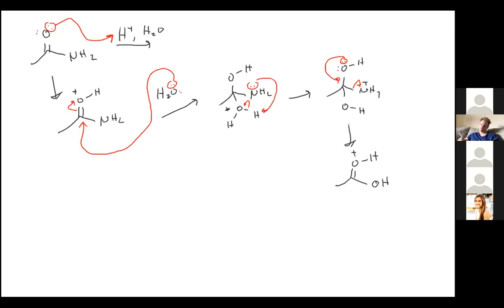And then we can lose that last proton in order to get back to our carboxylic acid here. This one is not going to work in the opposite direction.